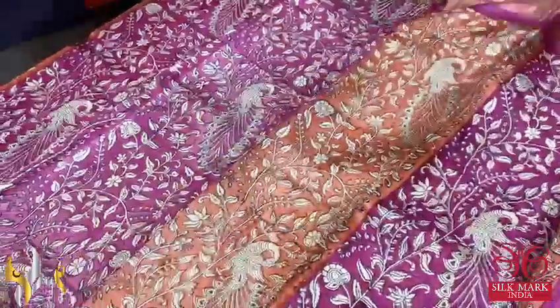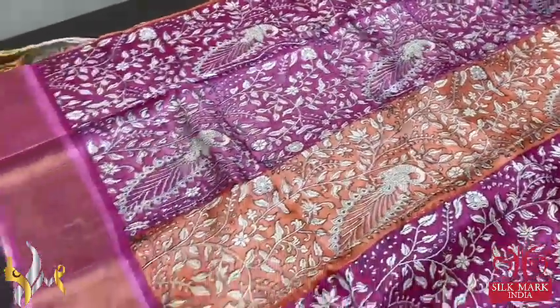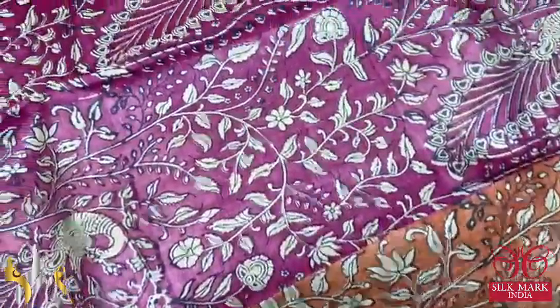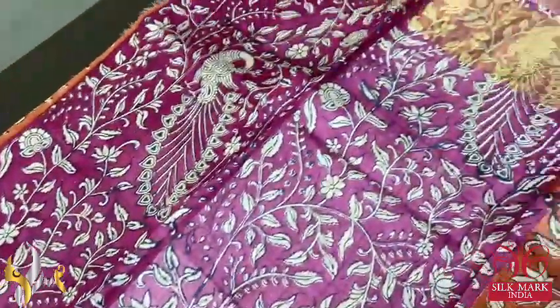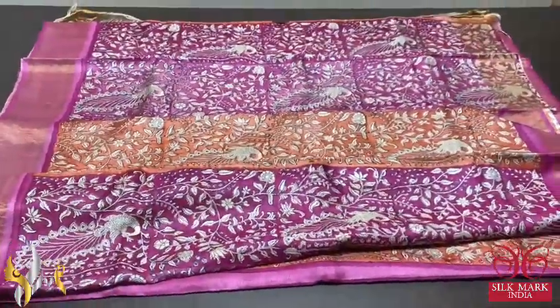Light pink, deep pink and light orange color are used for the vertical colors, and we have pink for the borders also. We have the kalamkari concept prints — the prints are very different. You can see beautiful peacocks along with the floral pattern all over printed on the sari. Different and beautiful saris with authentic silk mark.